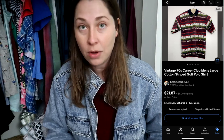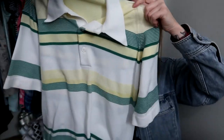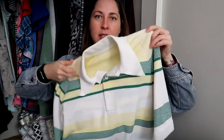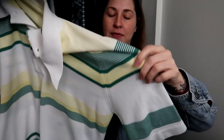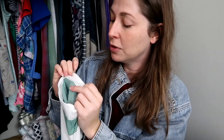You all know how much I love reselling vintage. This is a 70s polo shirt — I'll probably market it as a women's large based on how it fits. It does have some minor discoloration on one sleeve where the white part is, but that's going to be easy to get out with bleach.